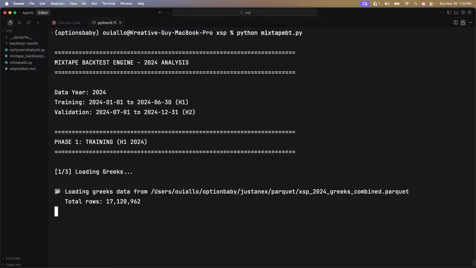All right, let's see how this works out. I'm waiting on the backtest for 2024, and we just updated the consecutive loss with the severity metric. So let's see how that's worked.